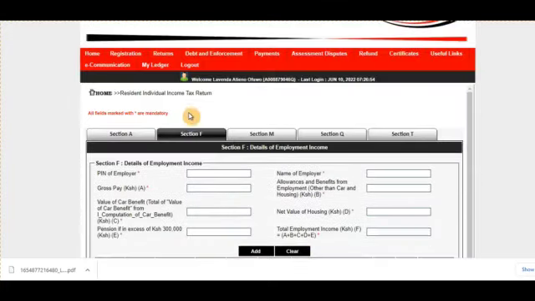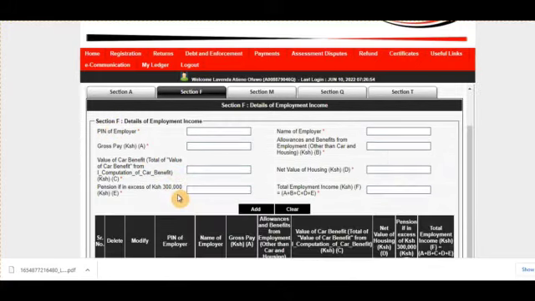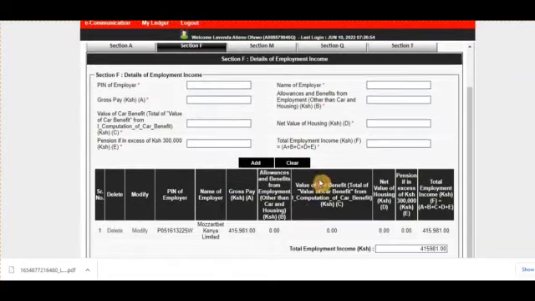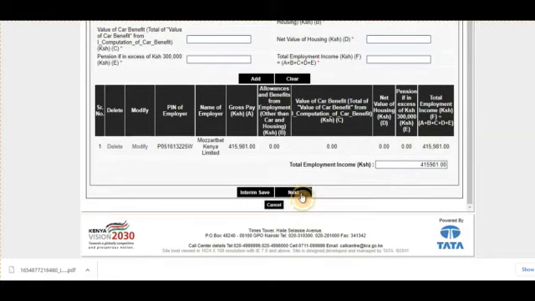On this page, this is section F, and on section F, we are being requested for details of employment income. For instance, is the gross pay, value of car benefit in case you have one, pension if in excess. So all these details that are being requested here are already pre-populated down here. So you don't have to come and fill them. So you'll simply go to the next page.